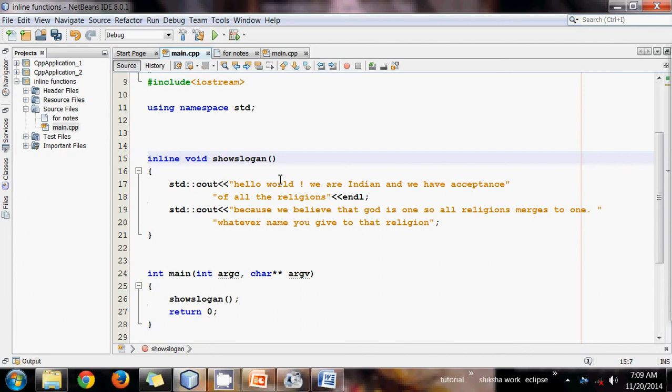So basically, an inline function is a function whose code is extracted where it is called. I mean to say, when an inline function is called by any function, then all the code of the inline function will be extracted at the place where it is called. In this example, show slogan is called by the main method.